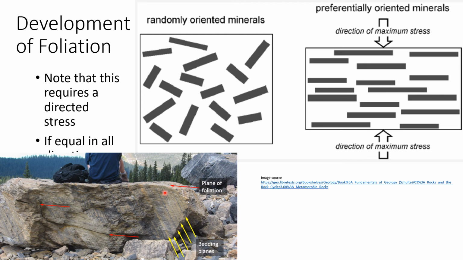Here's an example. The reason I grabbed this image, this is from the British Columbia text, is that it shows a nice one. So you can see where this piece of rock used to be a shale, and those sitting diagonally are the original bedding planes, like the sedimentary rock had bedding planes. That was what those were. But this rock apparently got buried and subjected to differential stress. And the stress was, they have it mostly coming from the up and down direction, right? It would have been kind of diagonal to the original bedding planes.